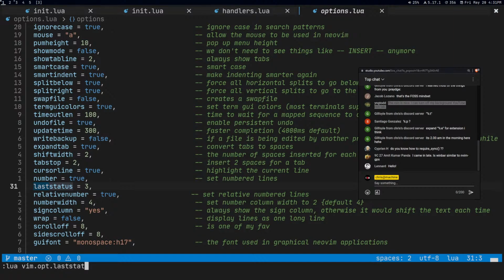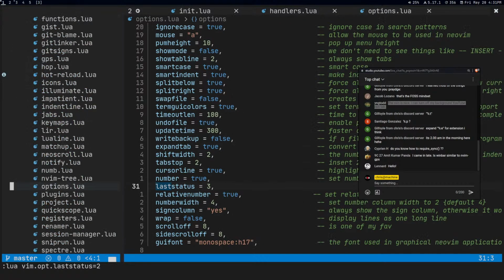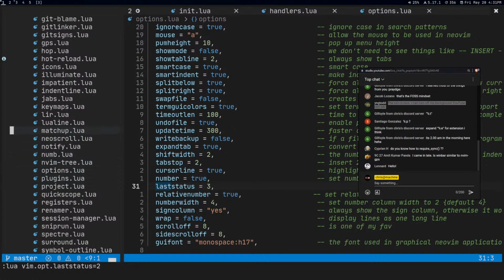I don't know why it's not giving me a thing here. It's equal to 2. Yeah, okay, there you go. So you can see now my status line left here doesn't exist here anymore, and now, well, it kind of does, but it's non-focused, and now the bulk of my status line and all of the stuff jumped into NvimTree, right?